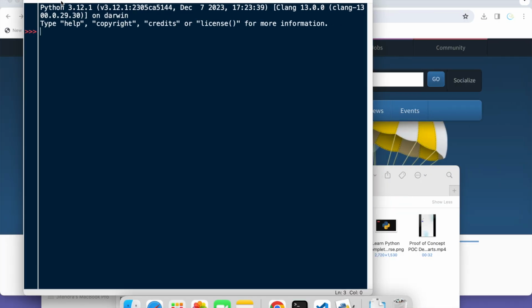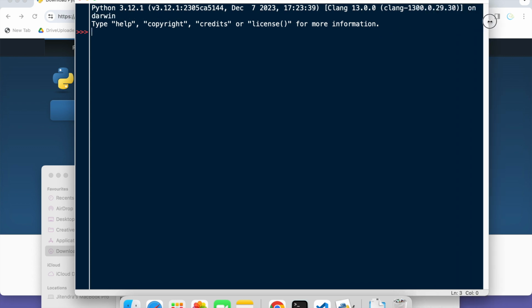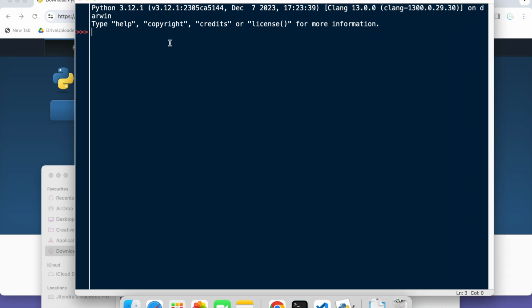You can directly write the code here and then run it. That is what I'm recommending: first get familiar and used to this one, then go with other editors. Still, it is up to your interest.